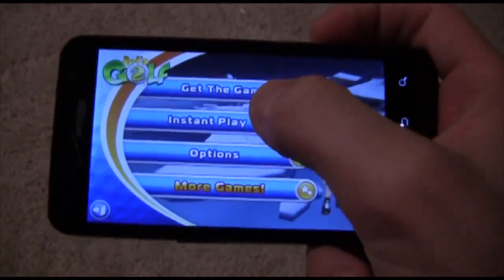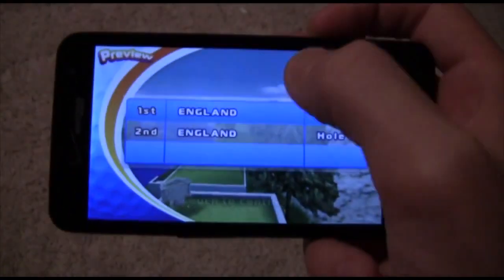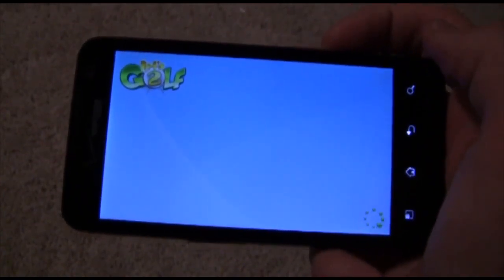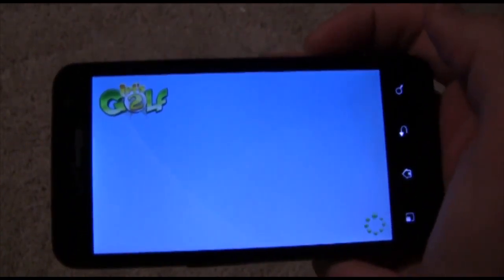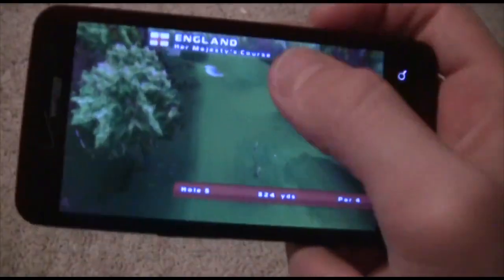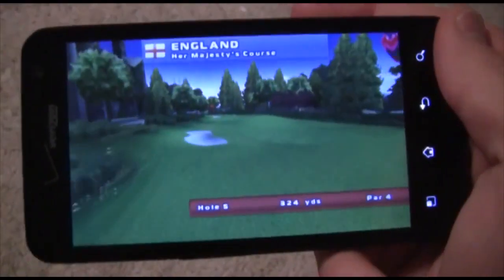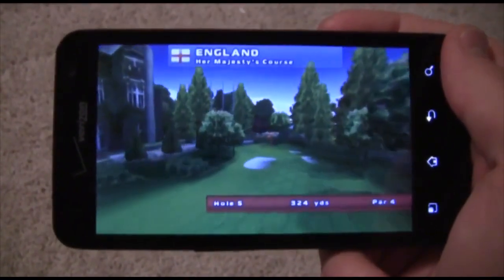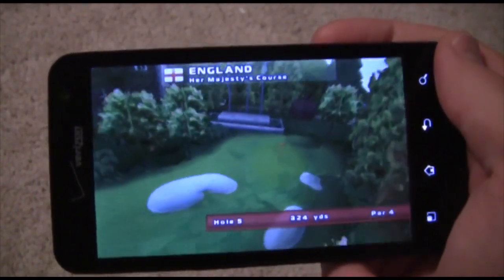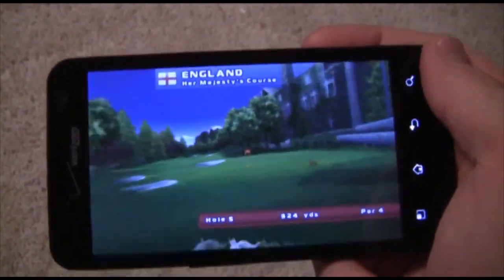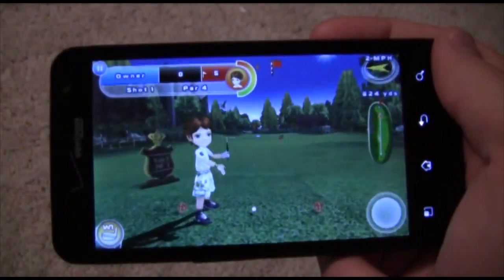Anyway, do an instant play. As you can see, it's got quite nice performance on here. Everything's fluid, nice speeds. Graphics are on par with something you find on the PS2, for instance.